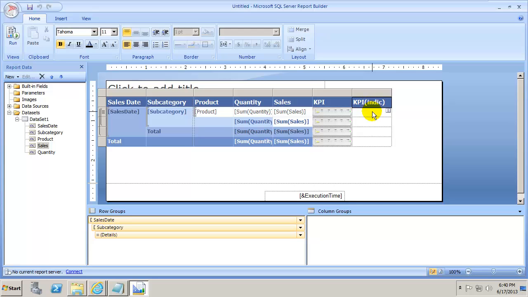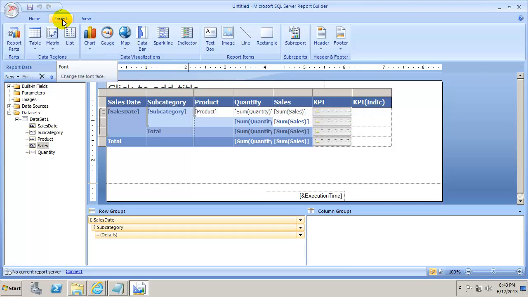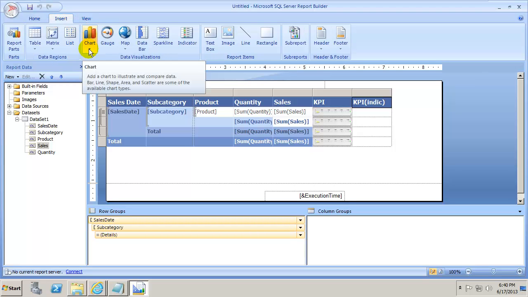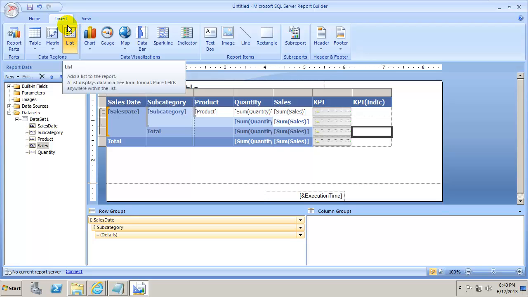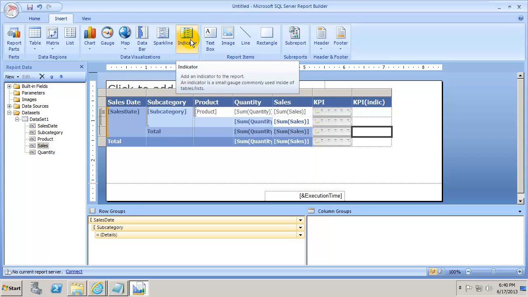Okay. Now, once we actually have that part down, here comes the next part. So we've got a KPI. What I'm going to do next is an insert operation this time, and I'll actually place it in. So I'm going to click on this subcategory cell first. There's my subcategory, right? And I'm going to click inside of this part. Then I'm going to come down, and you guys see over here, there's my insert. So I clicked on insert, then I clicked on subcategory. And look at this, there's indicator. Let me click on that.